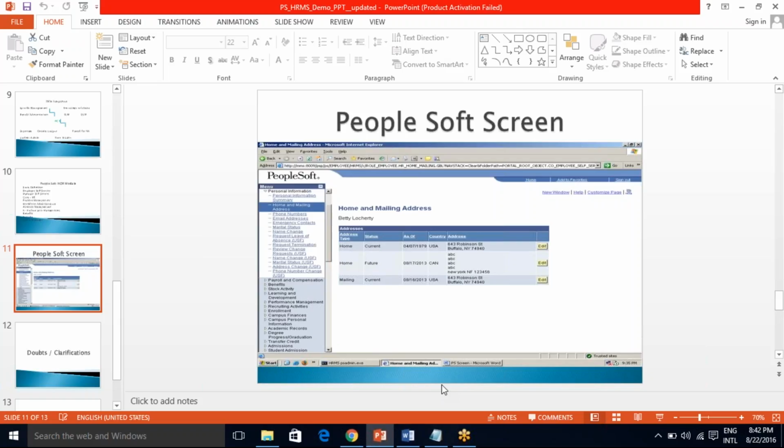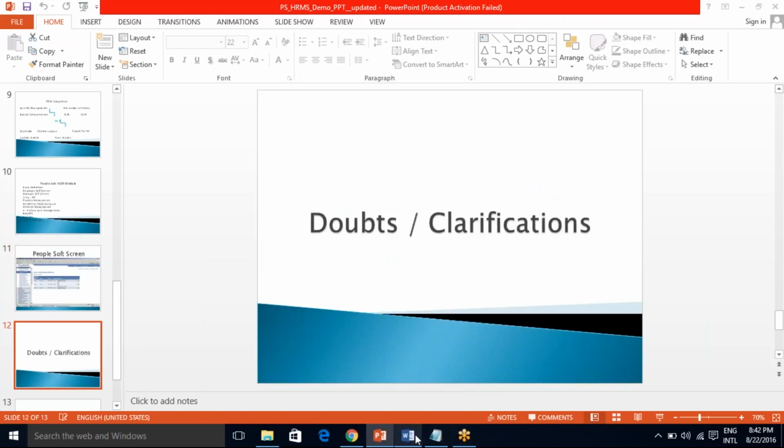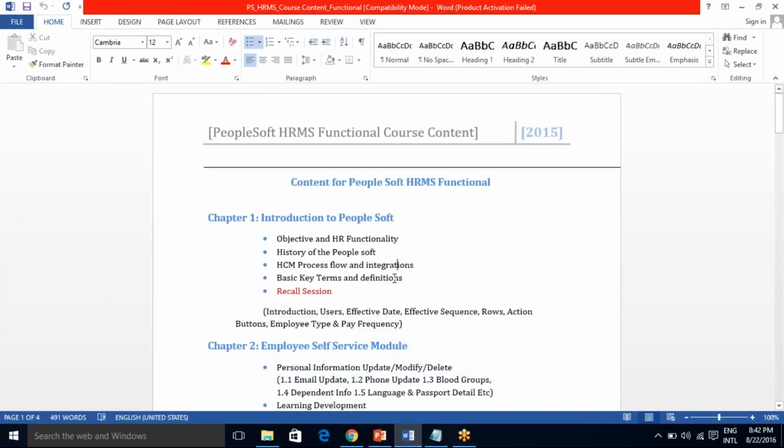Okay, you want to learn more extra. I'll show the task, what you are going to learn in depth in each module. Just now I explained the objective, functionality, history, process flow, and terms.